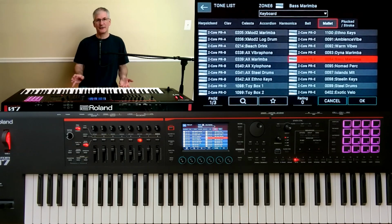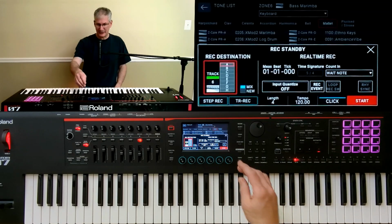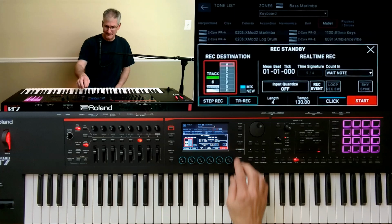I'm just going to play the basic chords and the basic melody of the song to create some kind of a basis for what's going on with the solos.